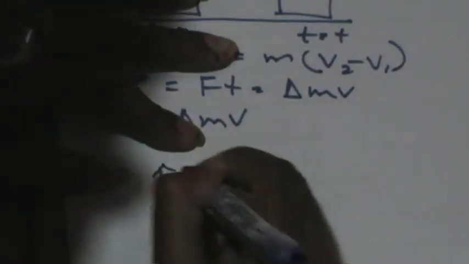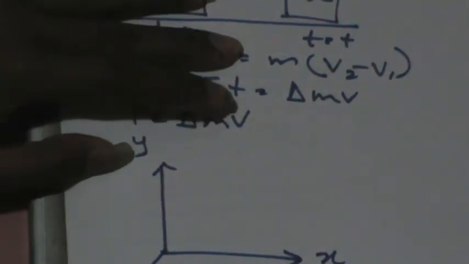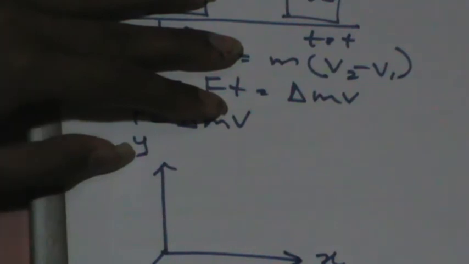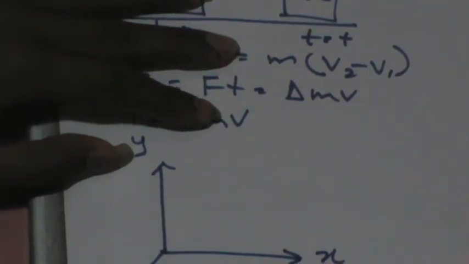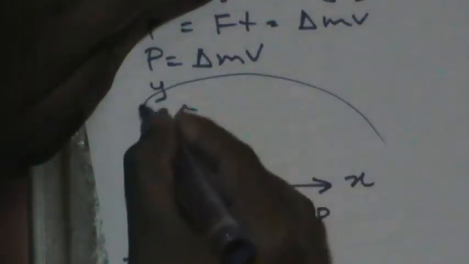As I said, angular momentum is the product of moment of inertia and angular velocity. How do you get that? Let's draw a three-dimensional plane: X, Y, and Z. The object is a particle like this. These are the symbols. This is the object - not just this point, but the whole thing is the object.